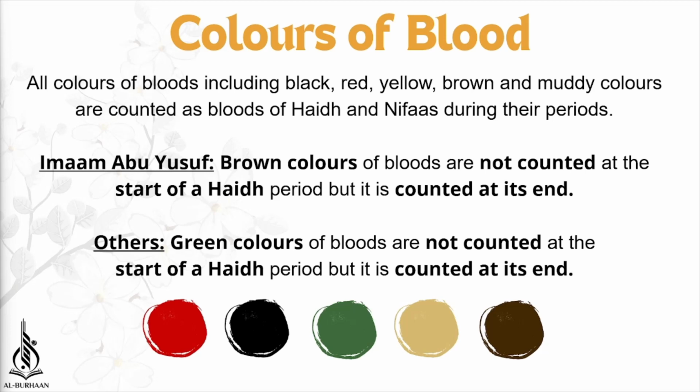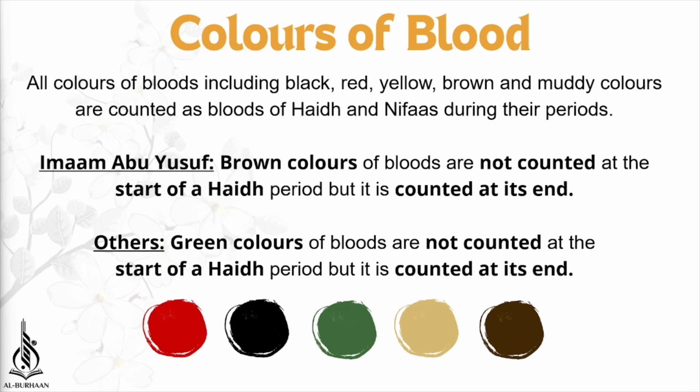The other type of woman we discussed was the confused woman, a lost woman, a woman who has no idea of her bloods, her habits, the number of days, etc. She has no idea whatsoever. So the 2 types of people we'll be discussing mainly are the beginner woman and the habitual woman. We won't be delving too much into the confused woman, a woman who doesn't know her habits. Okay, now we discuss colors of bloods.